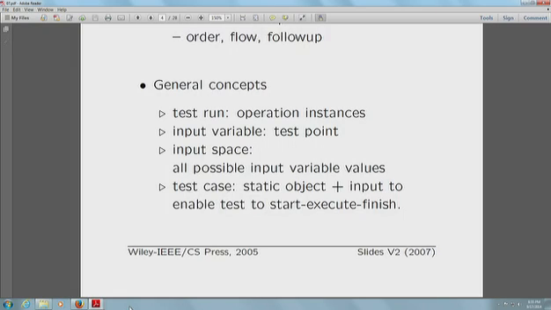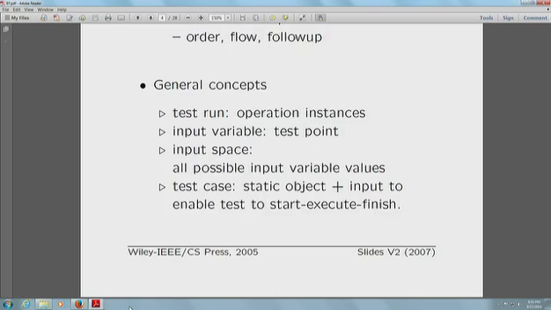Okay, so a test case is basically a more precise description about what will be tested and how it will be tested. In a sense, if you make it precise, you have to look at the object you are testing.